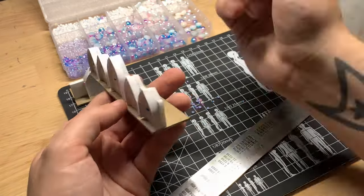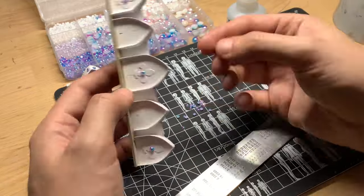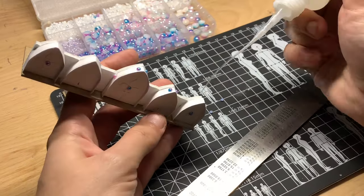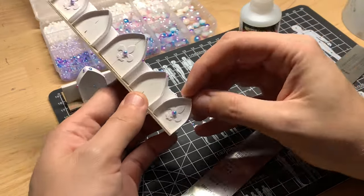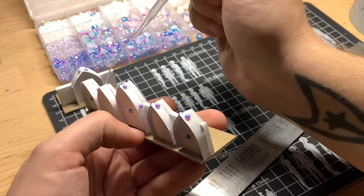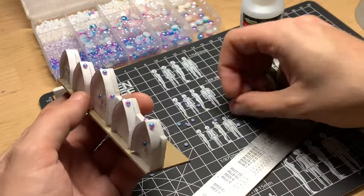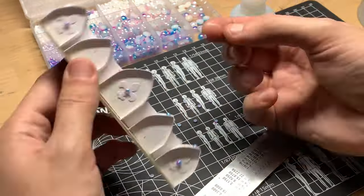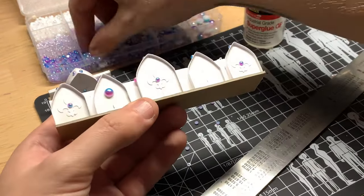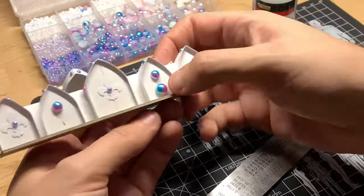I'm using nail art beads just to add a little bit of industrial detailing. I wanted the banding on the archways to appear as metal, just to give a little bit of metal texture and feel to this build. These beads I got on Amazon — I think they're about £11 for 6,000 — and I've been using them for absolute months and haven't even made a dent in the amount I have, having used them on pretty much every project. They are really, really worth having.